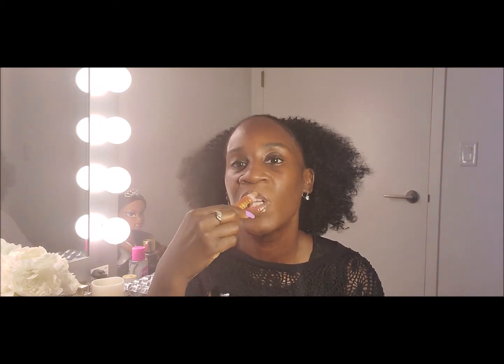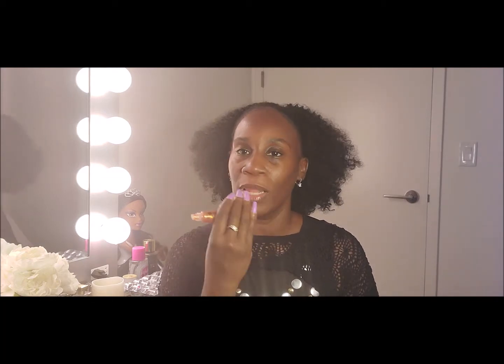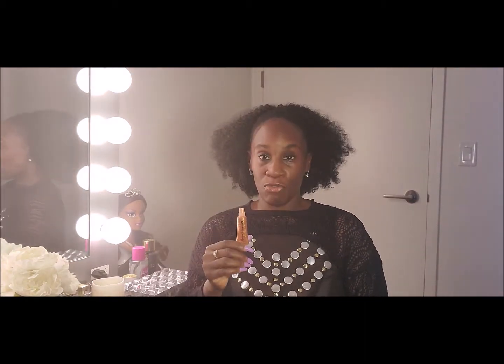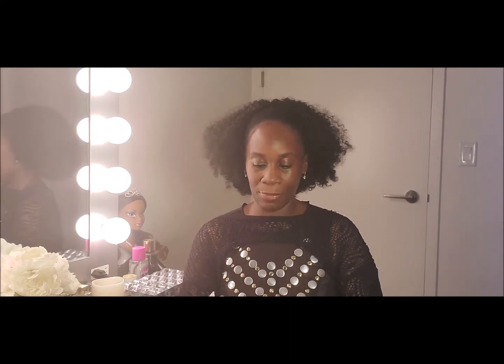Yeah, guys, so this one has a tint to it. But as you can see, it's really shiny. I love the consistency, and I love that it goes on really smooth. So it's not very thick, and it's not watery. It's like in between, a nice gloss. If you like your lips to be shiny, glossy with a little bit of tint, these glosses are really good for that. So this one again is the Copper Vibes. So I'm gonna wipe it off and then try another one for you guys.